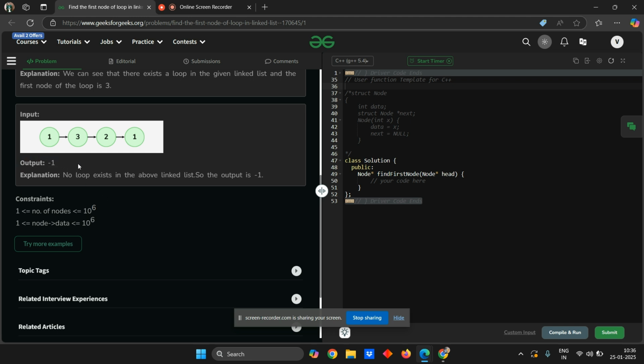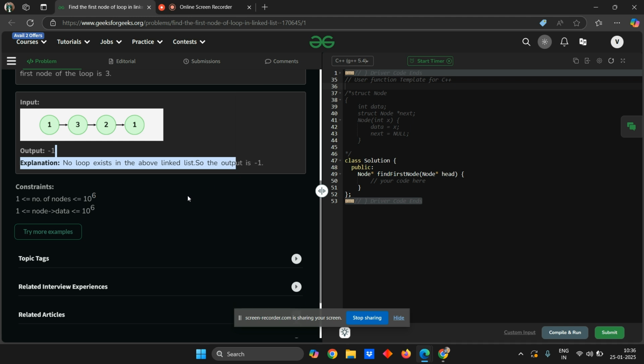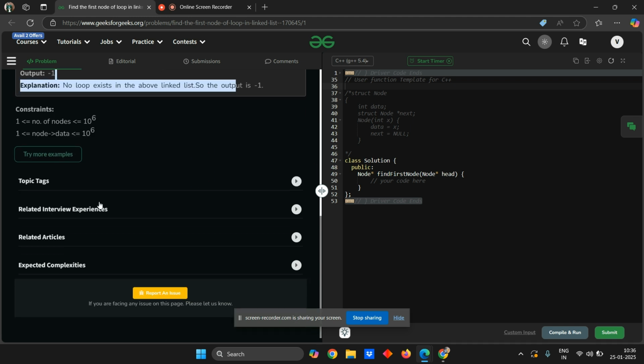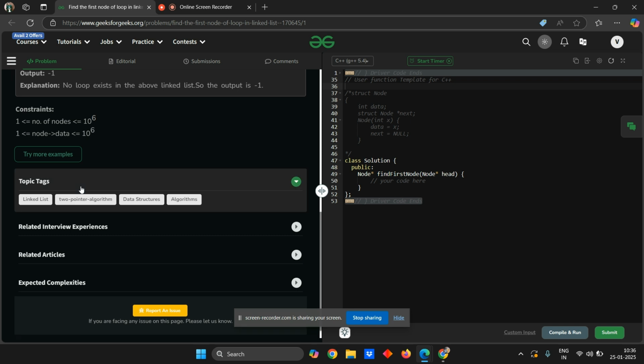If the loop does not exist, then we have to return -1.